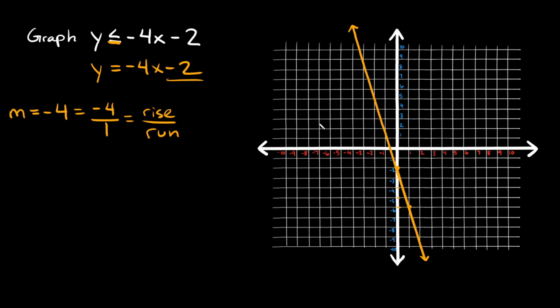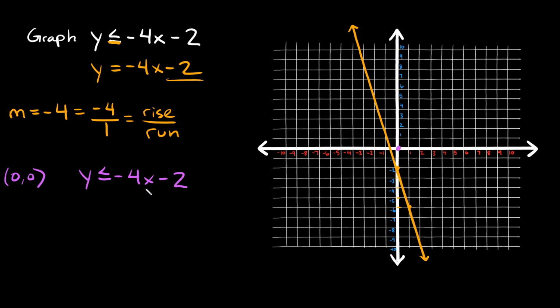Now, the only other thing we have to figure out is if we're shading in on the left side over here or on the right side, okay? And again, the way you do that is by simply testing a point, any point. But the easiest point you can test is right here at the origin, (0, 0). So again, the point that we're going to test is (0, 0). And the way you test it is by plugging it back into this inequality up here, which I will bring down here. y is less than or equal to negative 4x minus 2.